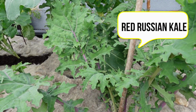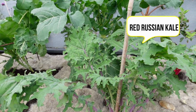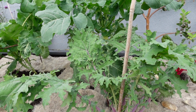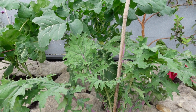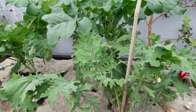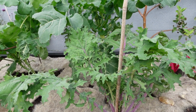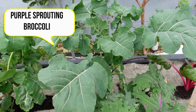We've got the red Russian kale here growing really well, so this one will be very interesting, so I know whether I need to grow this under cover in future or whether I can get away with it in an open bed with some mesh on. It will be fine in a sheltered garden, I think, but with my garden being so exposed, I just have to experiment with everything. And then also in this bed I've got my broccoli plants, which I'm really pleased with.